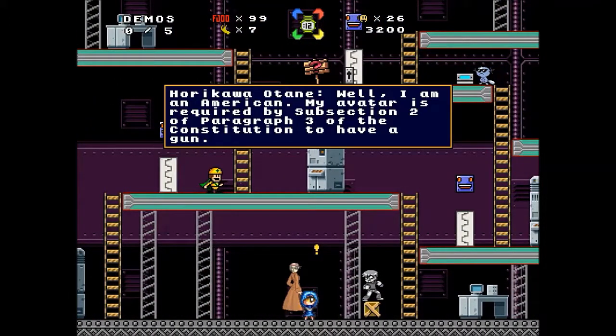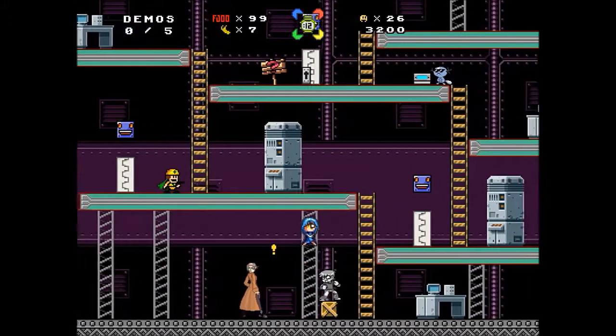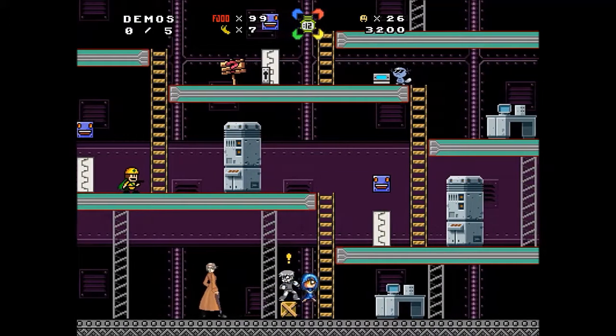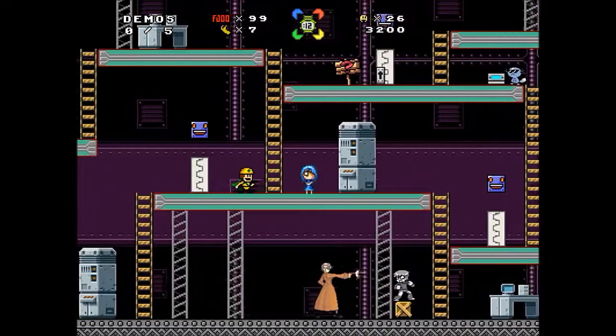Why are you shooting a guy? Oh, it's Horikawa. That's not Horikawa. You are American. Yes, you can have a gun. Nice and easy if you're small. I'll keep that in mind. If you come across nice and easy, to just slide if you're small.